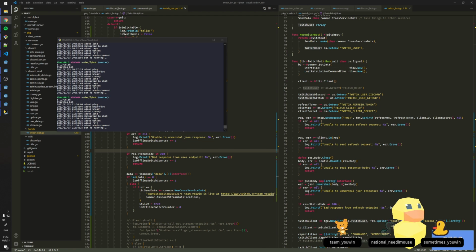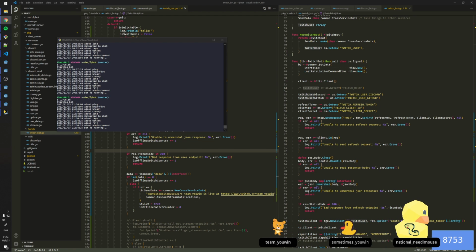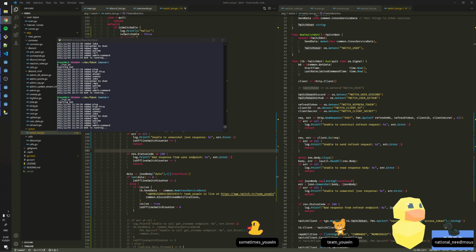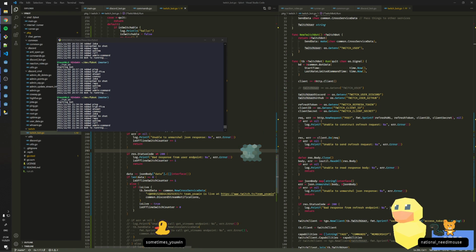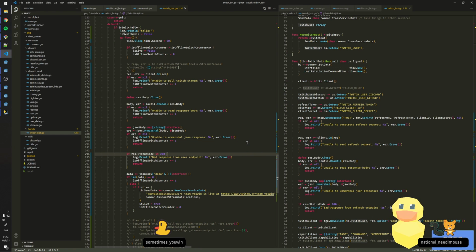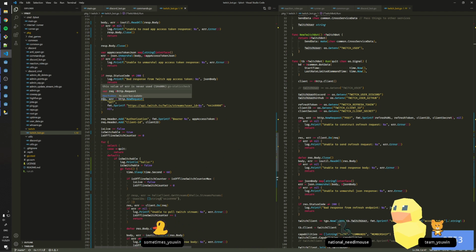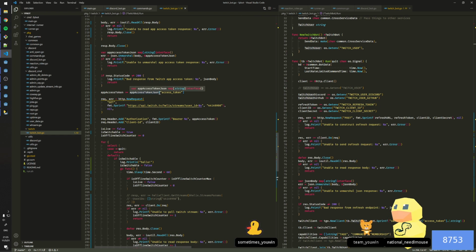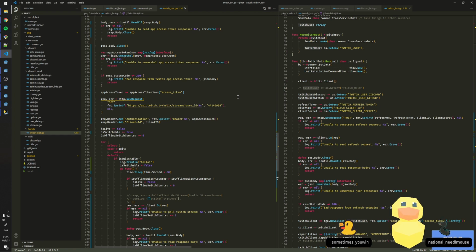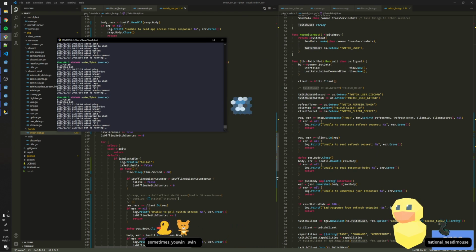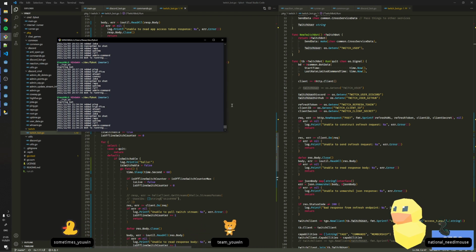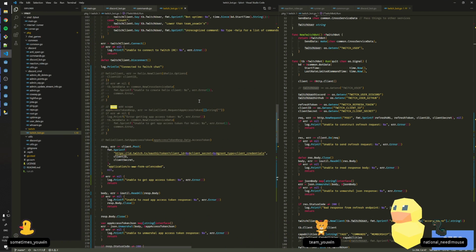Is Twitch, or is my bot... Hopefully my bot actually works. Like, I don't care how it works, as long as it... We can fix this, I guess, this bug where it doesn't actually disconnect itself properly. That's fine. We can figure that out. Value of error is never used. That's true. I'm waiting for it though. So bot is running.